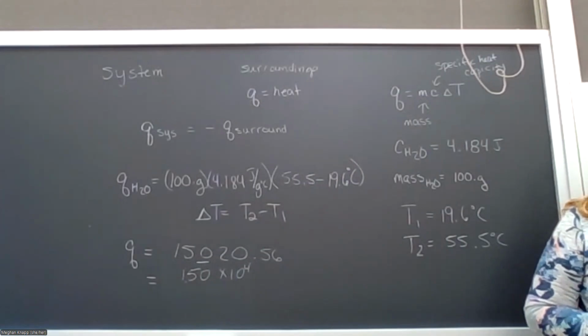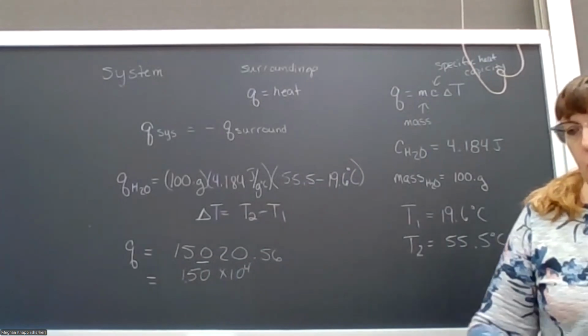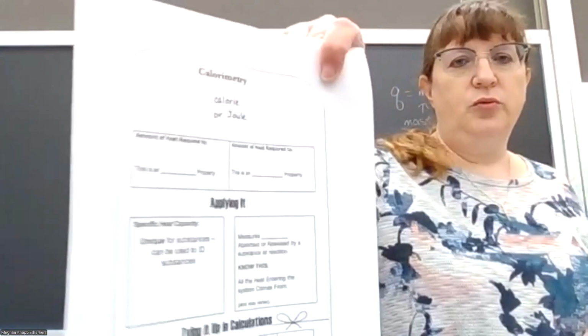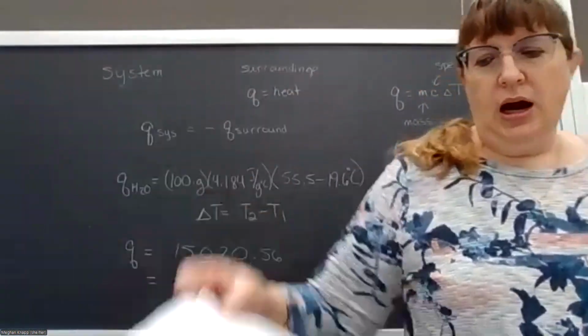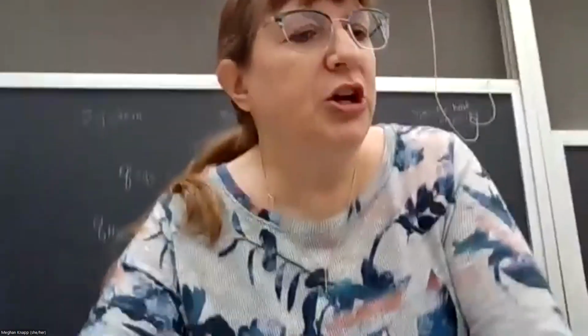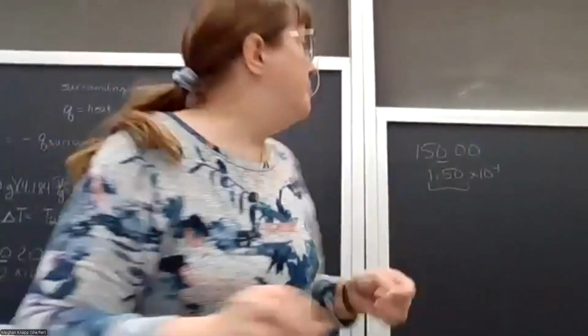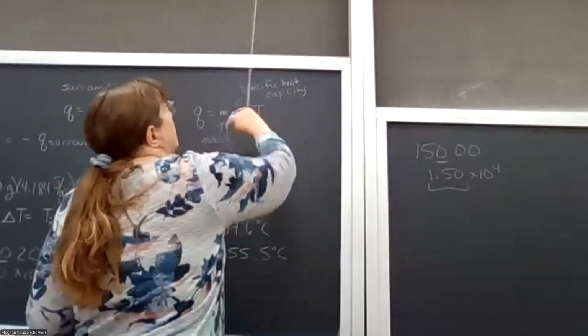All right, so I gave you 2 pieces of paper. I want you to look at the one that has a border around it that says calorimetry. I'm going to go through a couple of the definitions that are on this page. But if you want to complete it, then you can use that as your extra credit for the last part of the notebook.